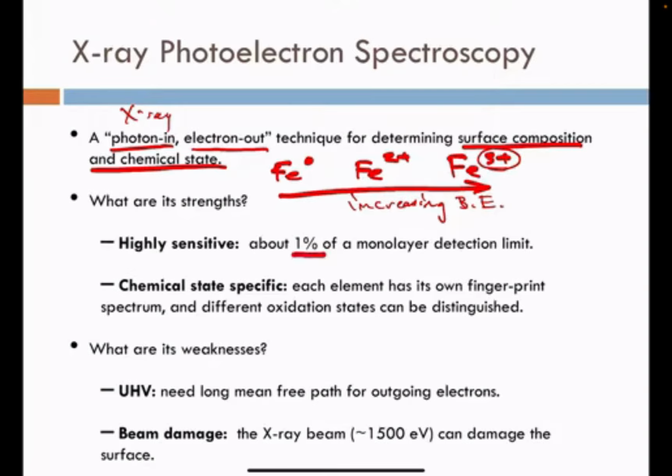It is a very sensitive technique, highly sensitive. Even with a complete monolayer we are able to detect it, and at very low coverage, only 1% of the atoms on the surface. We are able to detect that new foreign material on the surface, with 1% sensitivity by atom population.